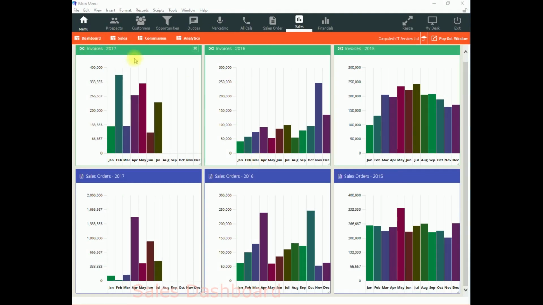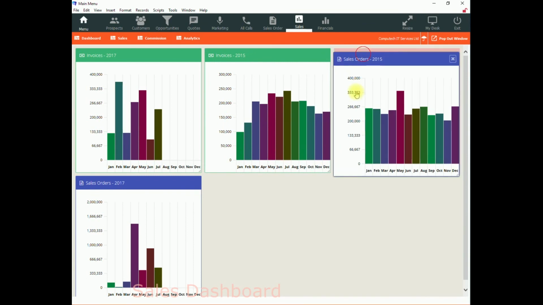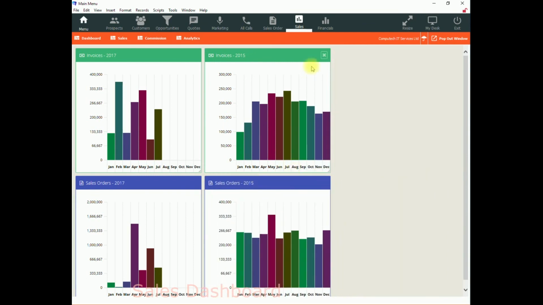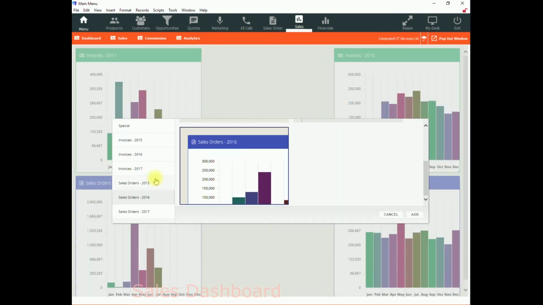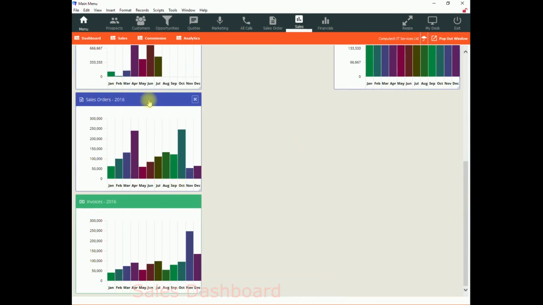Here we can see the analytics feature of the sales dashboard, which allows us to compare data from a wide range of sources and across various timeframes. As with the other dashboards, it is very easy to customize the layout. Now we are pulling 2 years together so we can compare them easily. Returning the screen to its original configuration is simply a case of drag, drop, and resize.